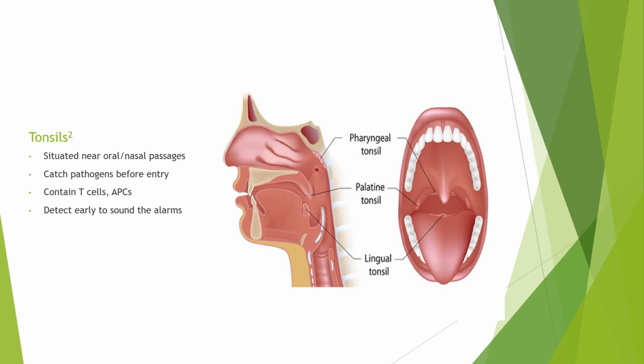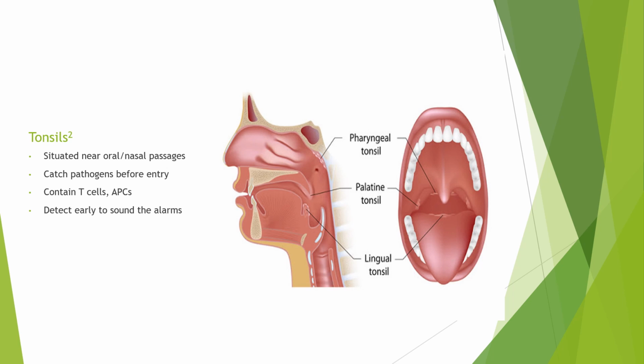You may notice on this picture that the little dot immediately under the pharyngeal tonsil is actually the pharyngotympanic tube. That is the tube that goes into the inner ear and equalizes the pressure. When we get an infection in the pharyngeal tonsils and then your child gets an inner ear infection, this is how it happens. It essentially travels from this pharyngeal tonsil area. The infection can travel up that tube and give you an inner ear infection.